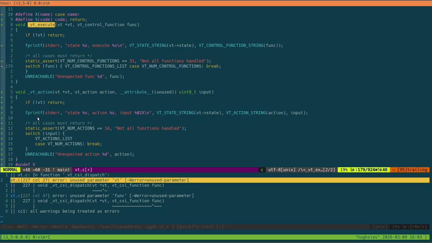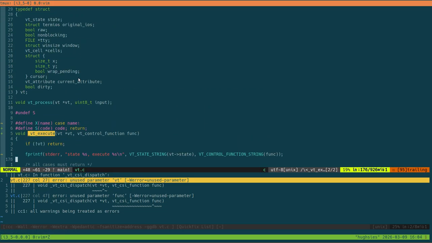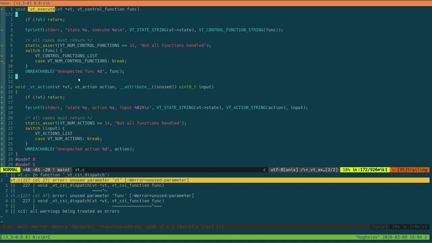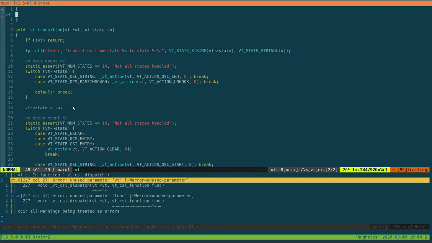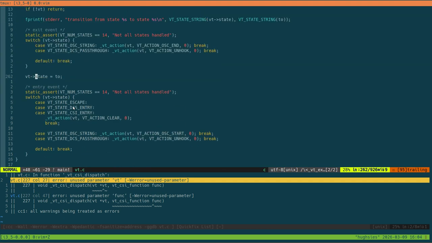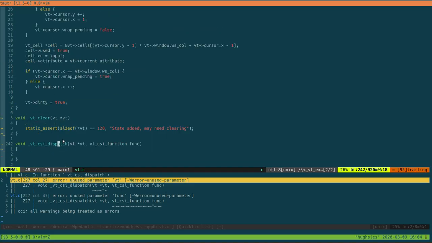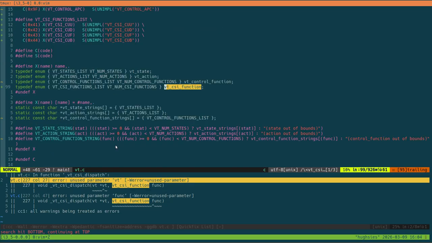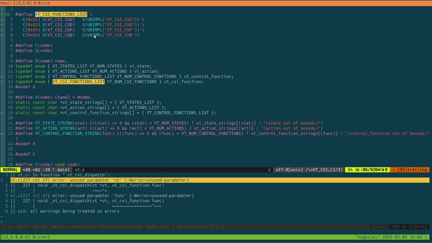Can we just do that? And the CSI function, did we define stuff with that? Yeah, so we also did the function list.